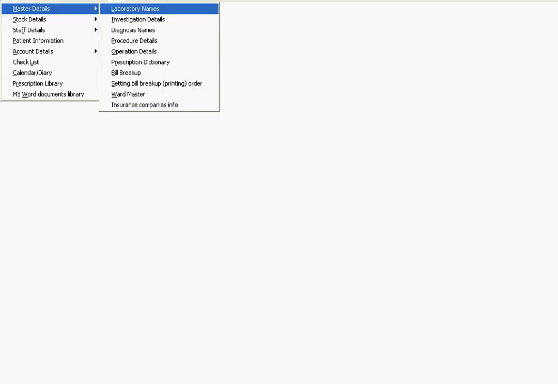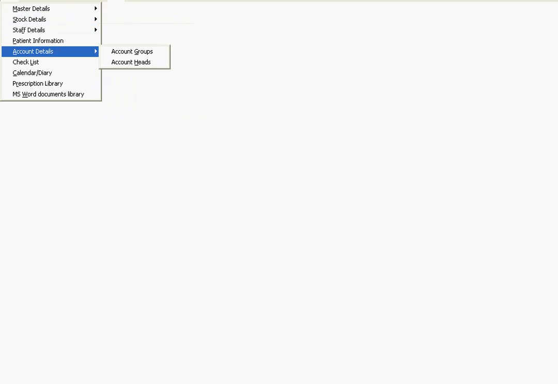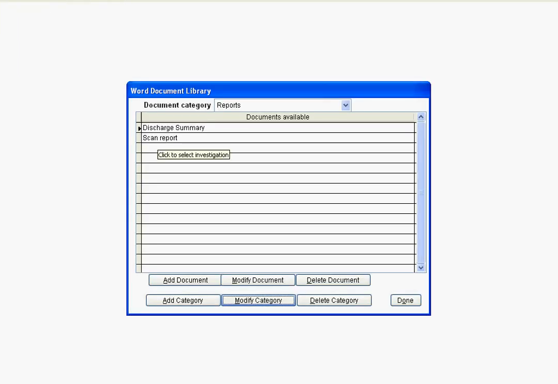Okay, so that was basically the demonstration of how you enter patient information and how you enter all the clinical as well as billing information. Then just a quick view, you have all the master data set up here, which is used while entering the information of the patient. You can define the medicines and stock here. You can define referring doctors' details as well as consultant information. It also has comprehensive financial accounting, so if you plan to use it, you can define account groups and account heads here. Then you can define the library here.